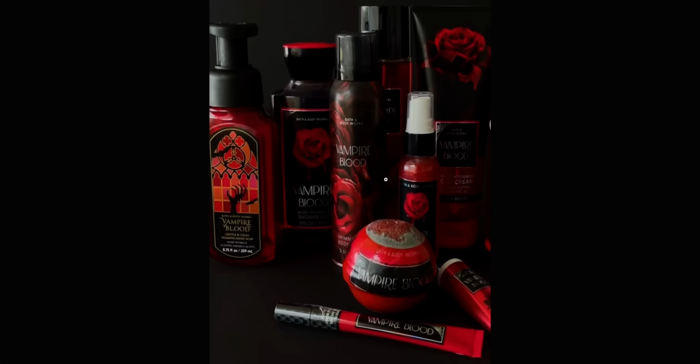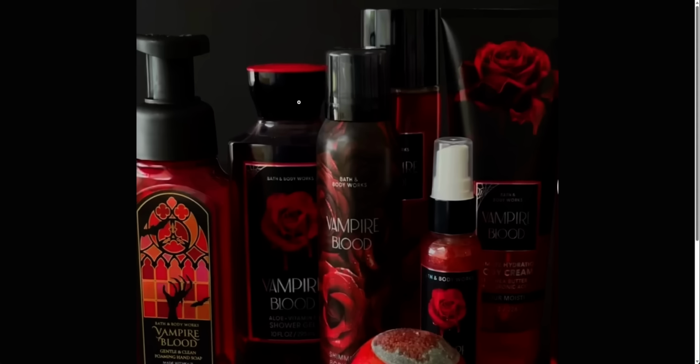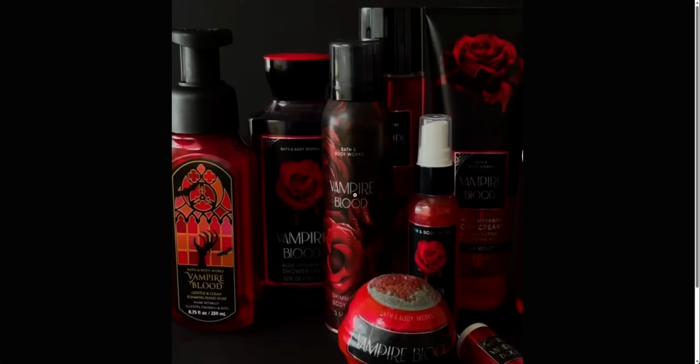I am digging it. So what I love about this is the red lid on top of the vampire blood. It looks like, and I know I'm probably saying it wrong, Louis Vuitton shoes, the black with the red under the side of the stiletto shoe, black shoe. This is really a nice touch to that. And also I love the bleeding rose.